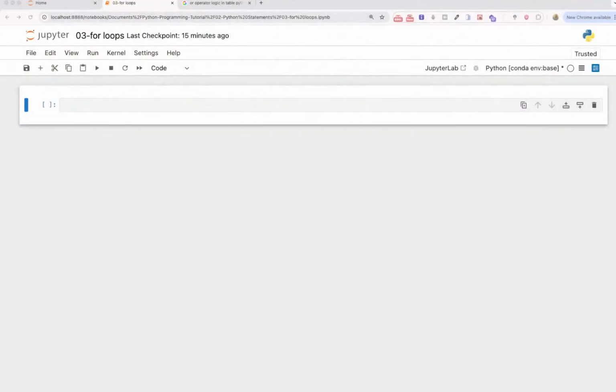So without any further ado, let's get started with the Python for statement. Python for loops go through items in a sequence or any other iterable item. Any item that is basically iterable, a Python for loop will go through that.